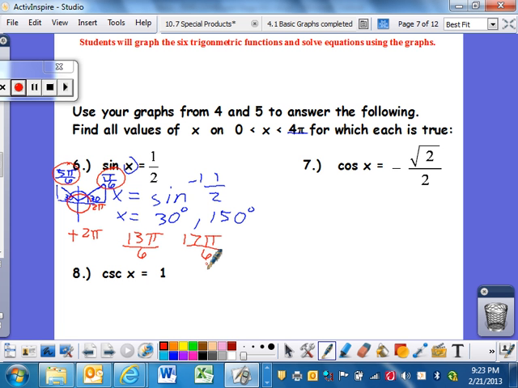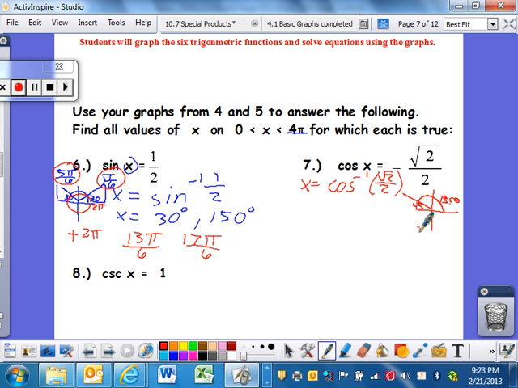Okay, so same thing for cosine of x. So we're going to end up drawing our axis. We find inverse cosine. So x is equal to our inverse cosine of square root of 2 over 2. So we end up rotating around, which we know is 45 degrees, or 135 degrees. So we have our 135 degrees, which is going to give us a 45 degree angle here as our reference angle.